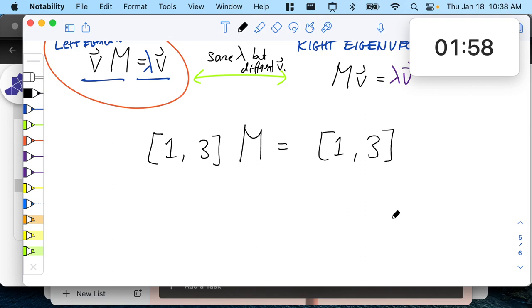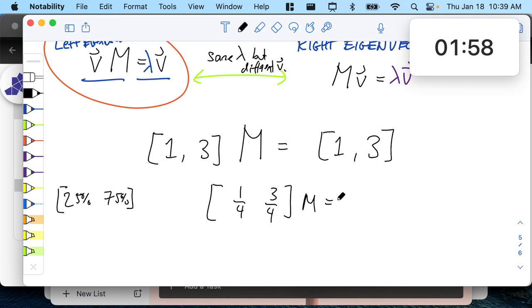Think about trying to interpret (1, 3) as a probability vector. It's like the convergence of our system was 1/4 and then 3/4. Yes, that's right. So we saw before that we had this 25%, 75% thing going on. If you took the vector (1, 3), which is written to make each entry nice, it sums to 4, so that's not a probability vector, that's just some vector. But if you made it a probability vector by dividing it by the sum of the entries, then this equation would say that (1/4, 3/4) times M is equal to (1/4, 3/4).